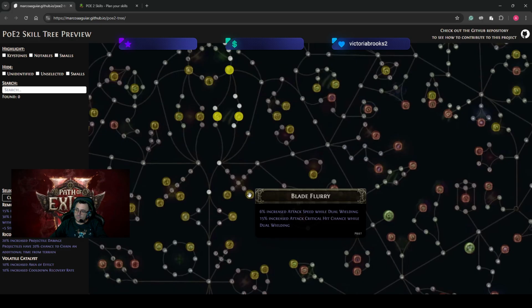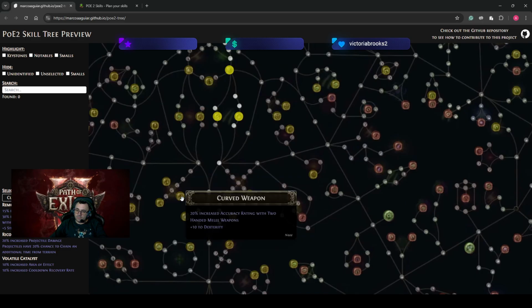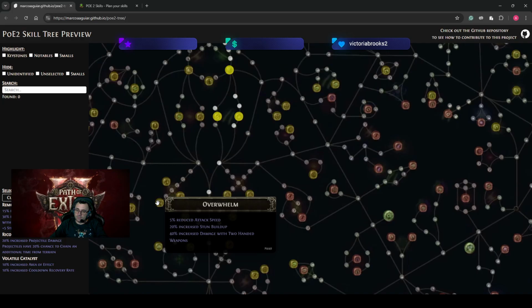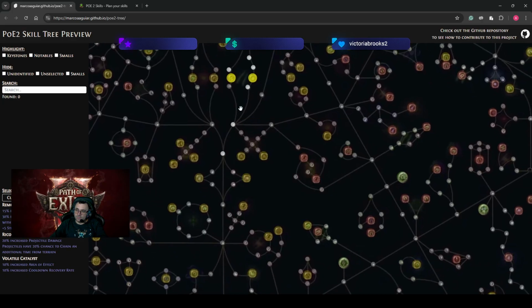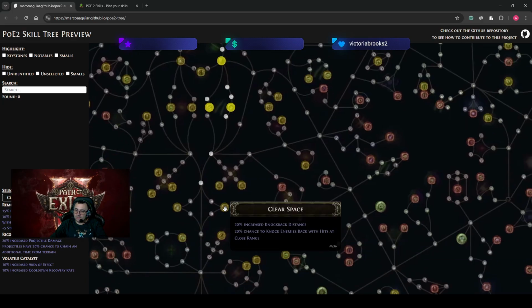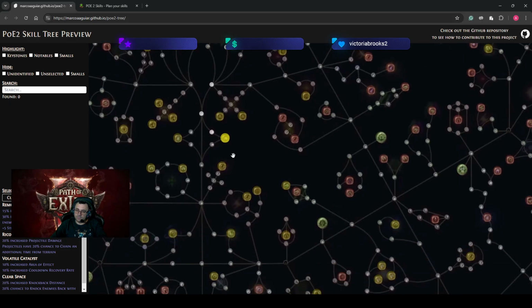Cross strike, flurry. Two-hand web. So how much? 13. So this is up to level 13 already. Knockback distance. 20% chance to knock enemies back if they're in close range. Yes, I think I'll take the knockback.